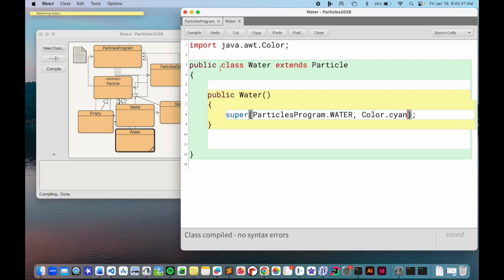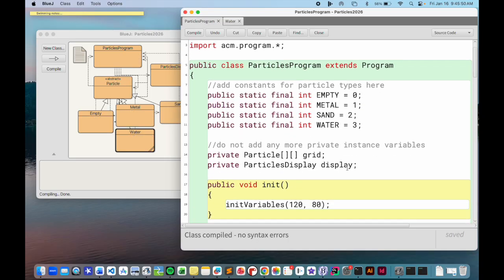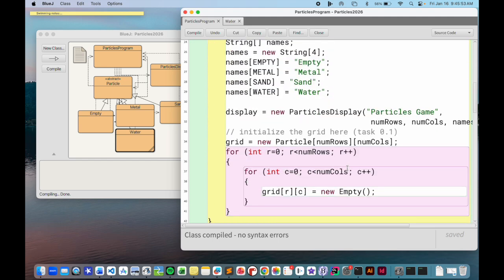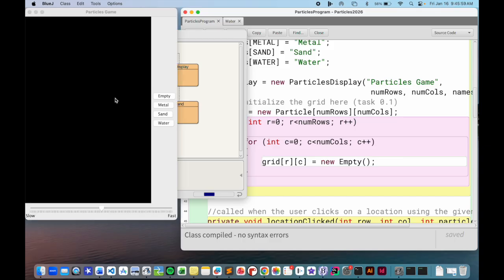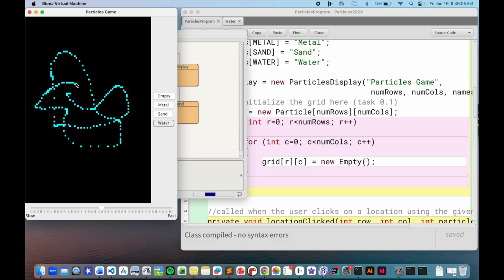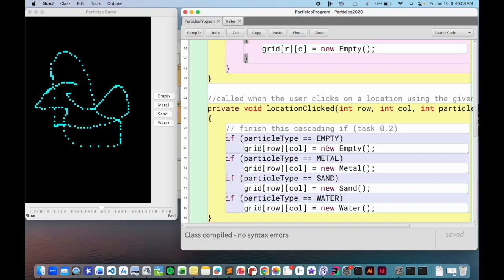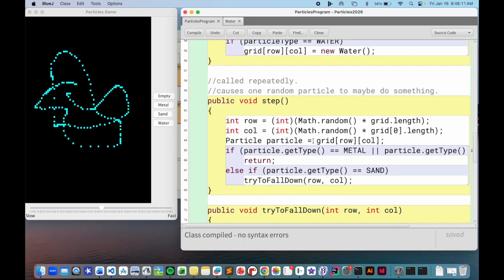You should be able to compile this, and we can go back into the Particles Program. And now that I'm in here, I should now actually be able to compile this, and let's actually run this. And right now I'll have water. Great, I can click on it and add it, and it just kind of draws on the screen. Now, how do we actually make water do something? Don't I actually have to go down to the next method here called step and make something happen when I'm stepping water? Yeah, that's what I did for sand, right? How does sand behave? Sand tries to fall, right? If I do sand here, sand falls down. How is water going to behave? Sometimes it will fall downwards and sometimes it will actually fall to the left or fall to the right.